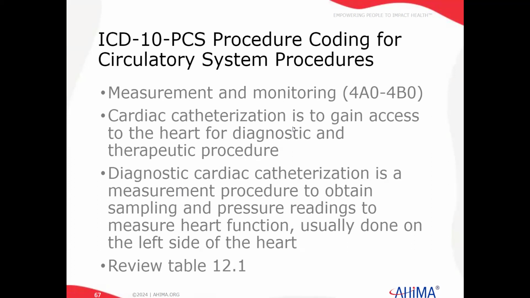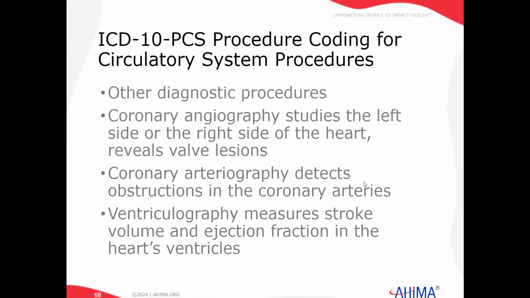Cardiac catheterizations are done to gain access to the heart for either diagnostic or therapeutic procedures. A diagnostic cardiac cath is basically a measurement procedure. We're running a cath to obtain sampling, pressure readings, and so on to measure heart function. Most of the time, these are done on the left side of the heart. You can see these in table 12.1 of your text.